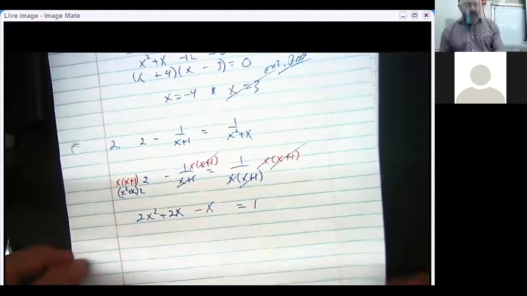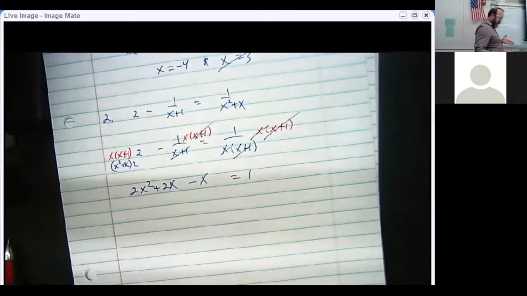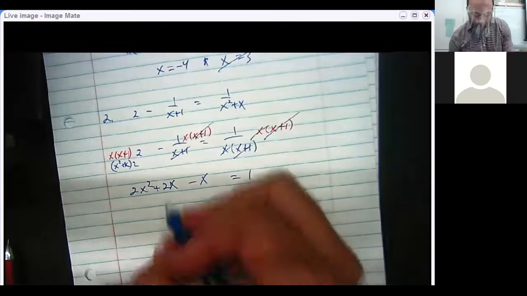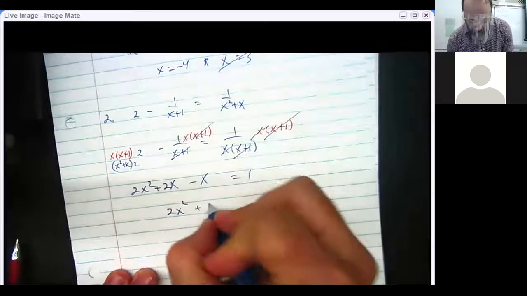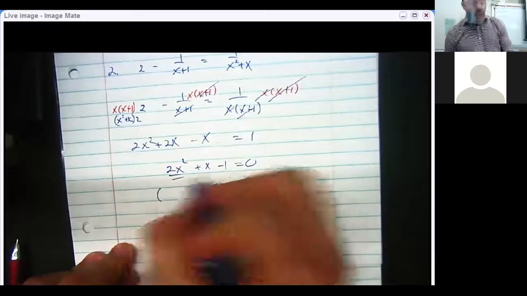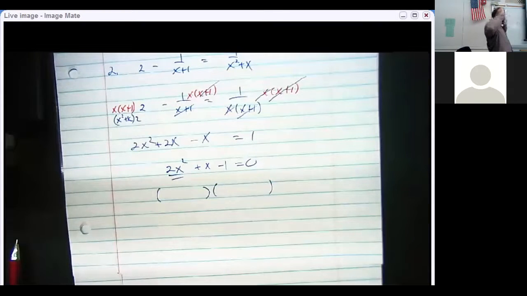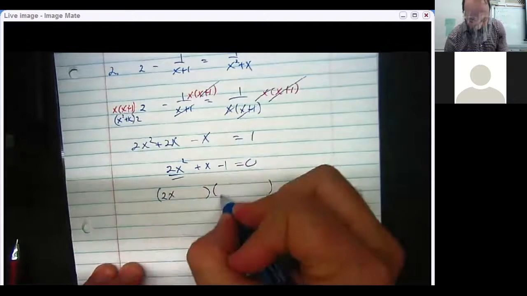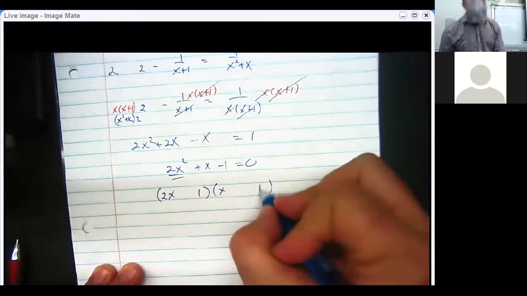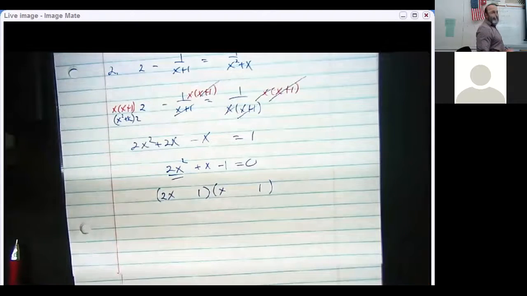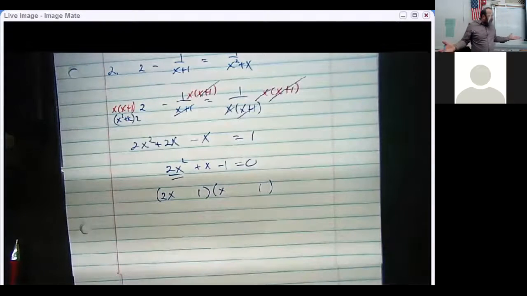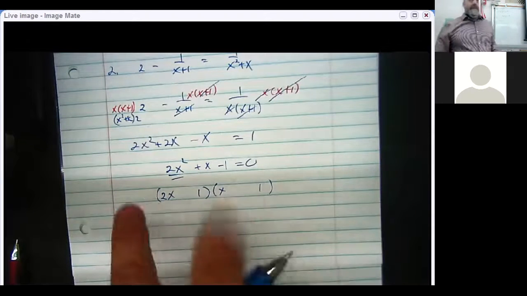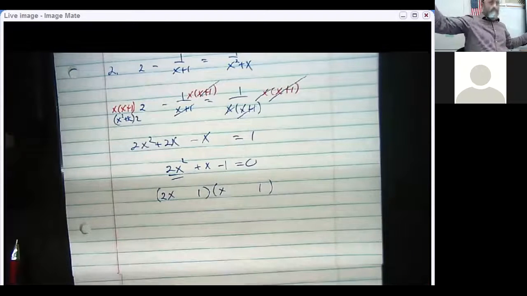So what should we do to solve that one? Should we again try, if we can, to factor? I think I'm going to. I don't know that it's going to work, but I'm hopeful that it will. So right off the bat, what's the only way I can get 2x squared? 2x and x, right? And the only way I can get a 1 is a couple of 1s. So when we say guess and check, that's pretty hard to call that guess and check. We had one option, right? Now the only thing I got to figure out is A, did it work? And B, what pluses and minuses would make it work?